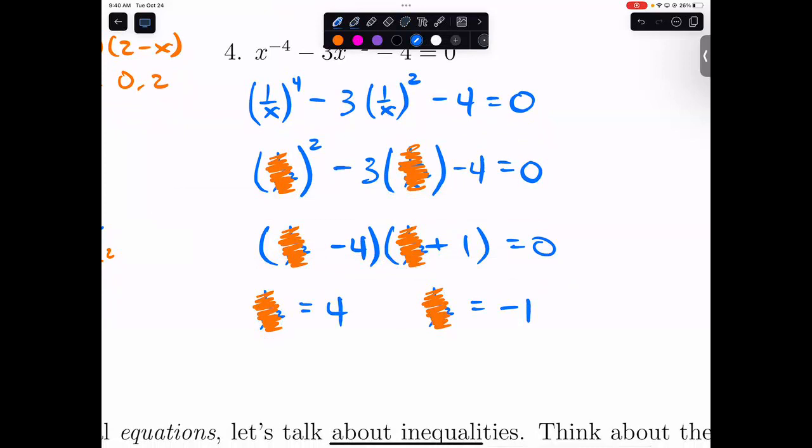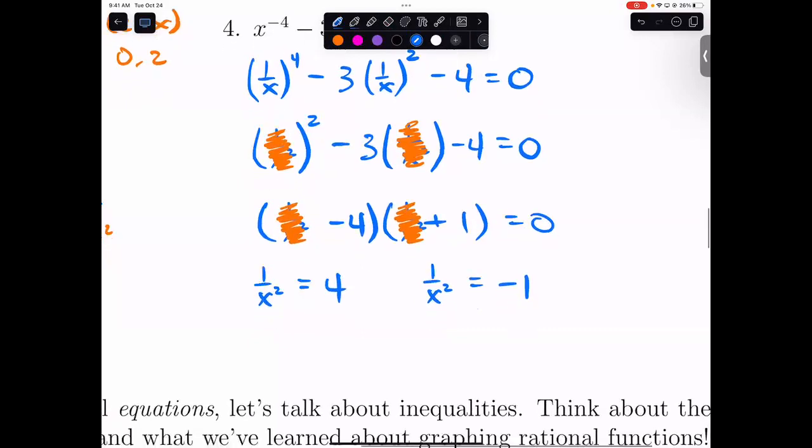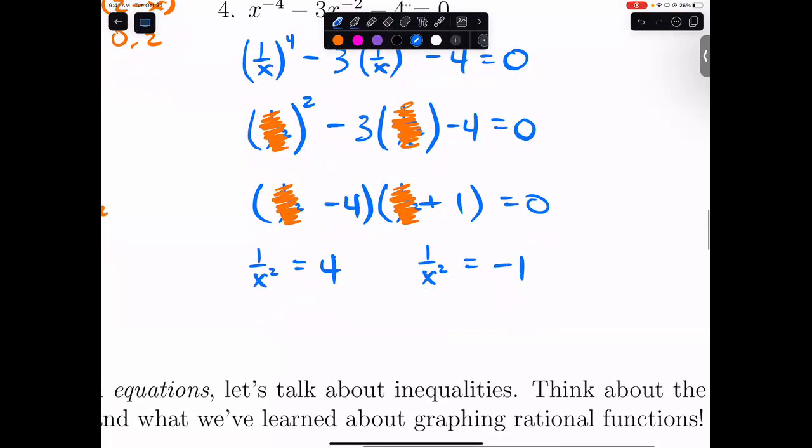And all I've done for the last few bits here is lean on the structure of the algebra that's here, right? Factoring the thing. It hasn't mattered at all what's under here. Well, but then at some point I got to actually look. So I didn't solve for x, I solved for the reciprocal of x squared. Well, okay, that means I have some work to do still. I can flip those though, right? The point of doing that is to break it down to simpler, smaller pieces that are easier to manage.